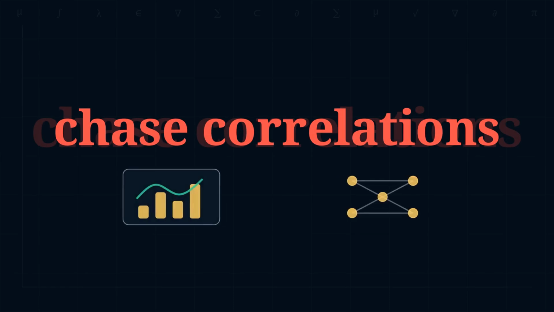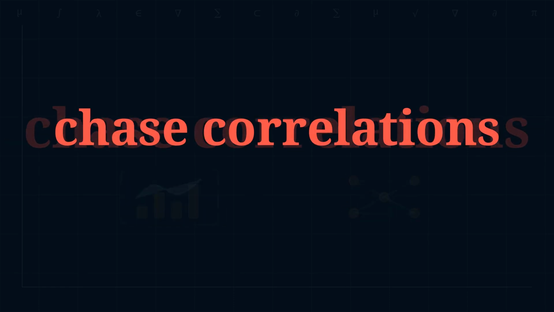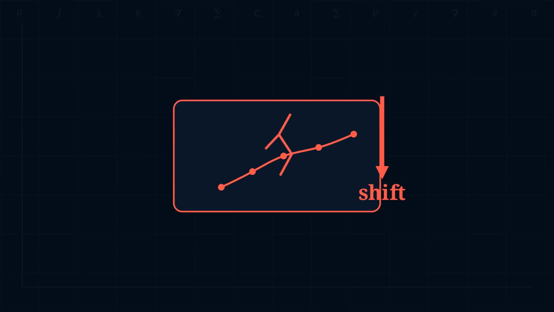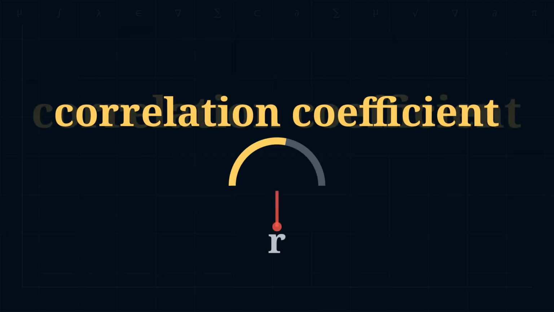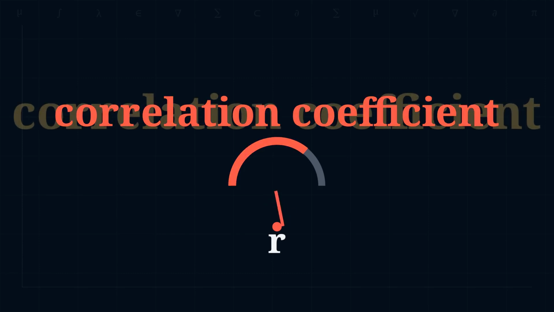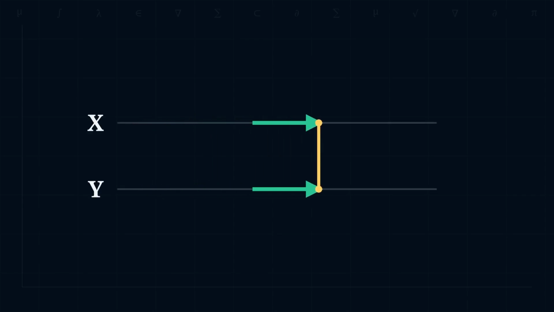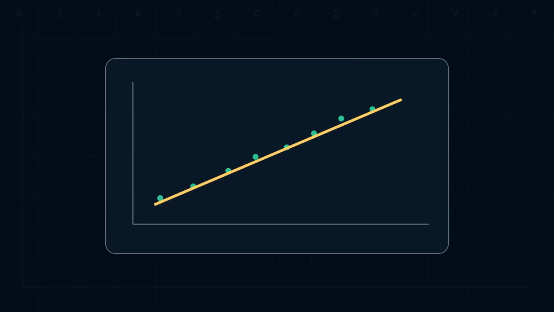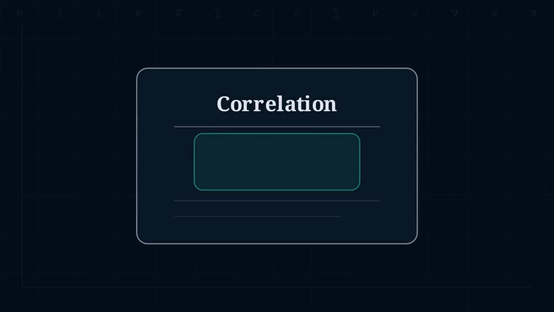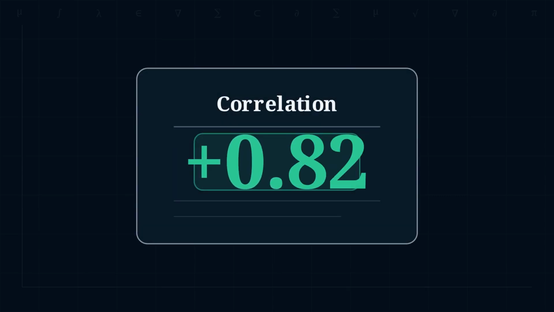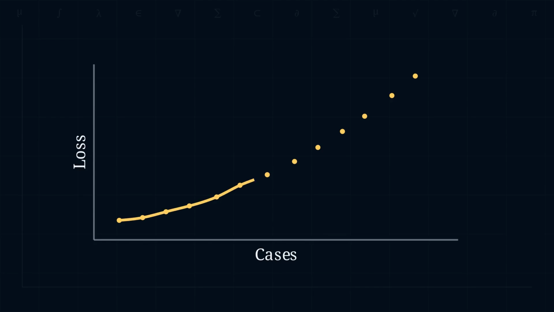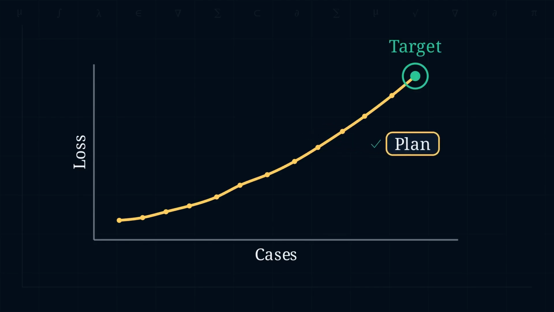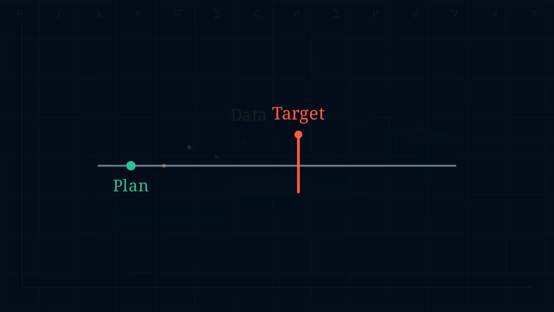Teams that chase correlations without understanding them end up deploying dashboards and models that fail in production when the data shifts a little. The mistake is thinking the correlation coefficient is a universal strength meter that works for any pattern you throw at it. What is actually going on is that the coefficient only counts how much two variables move together along a straight line after removing their units, and it can be hijacked by outliers or by a narrow slice of the data. Picture yourself scanning a report, seeing a big positive correlation next to a glossy scatter plot that quietly curves, and approving a plan that will drift off target the moment new cases arrive.